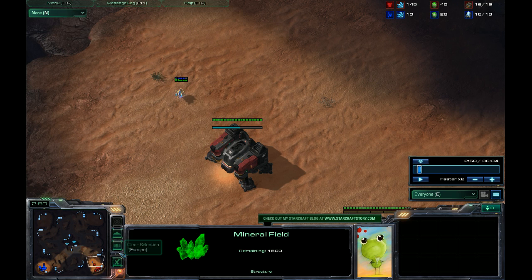I want to be in a position where I can ask myself, okay, what is my opponent doing? And I should have a good idea of what he is doing, and if I don't, I should be in a position where I have the opportunity to scout him and gain the information. And that timing shouldn't be at the 7-minute mark, because that is actually like 20 seconds before a 4-gate hits.